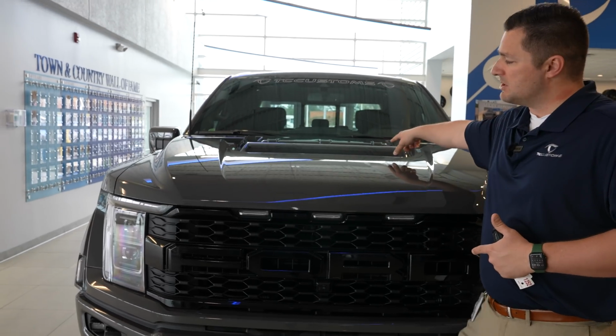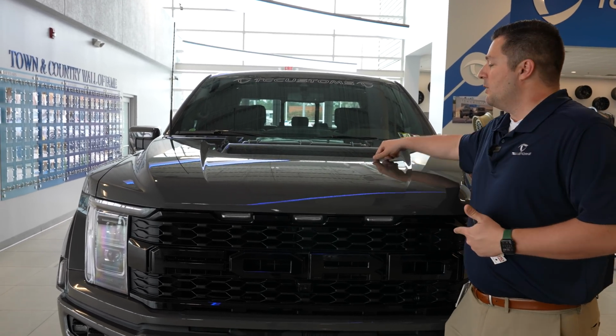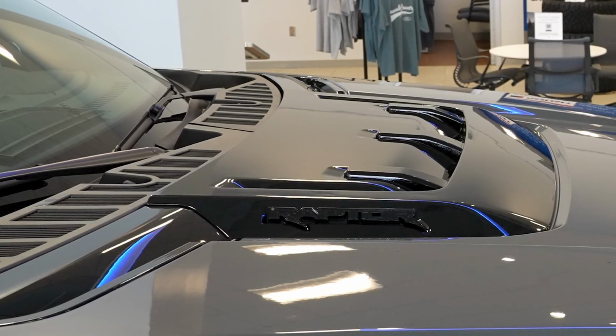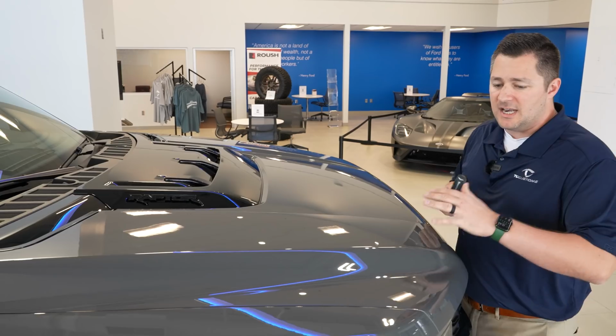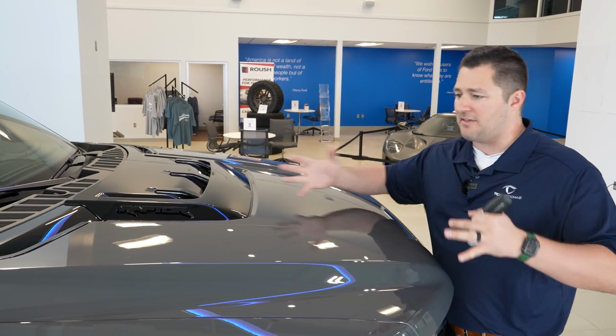Now, if this looks like it's different than other Raptors you've seen, that's because it is. We actually took this piece off, we sanded it, sprayed it, and repainted it to the gloss black that you see here, because what we were going for was a leadfoot gray, which is the name of the color of this truck, and we wanted to have a leadfoot gray and a black theme everywhere.